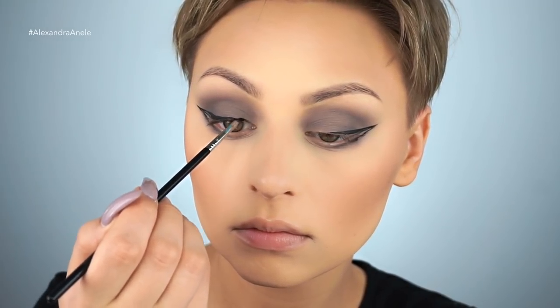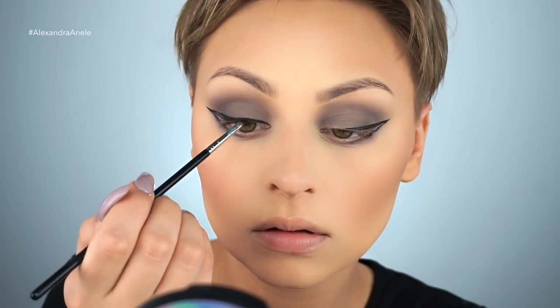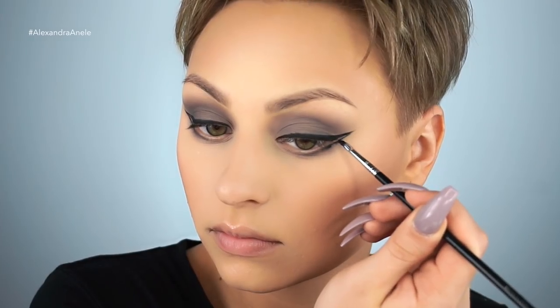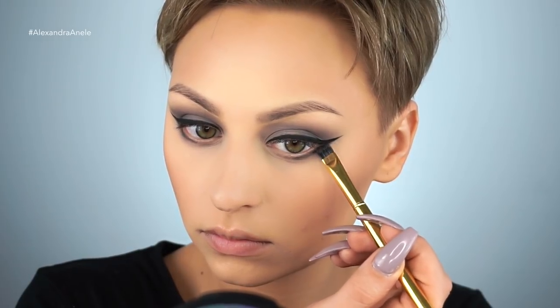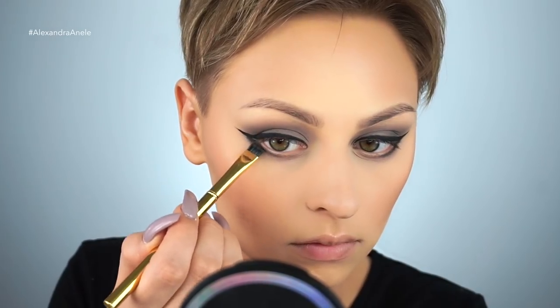I went back and forth between that IT Cosmetics brush and this tiny Sigma E06 brush. The trick her makeup artist used to make her eyes look larger was to extend the lower lash line up into the wing, so I was being very careful not to bring my wing down too far, but to connect it to the lower lash line. You can see that area of flesh I'm leaving on the very outer corner of my eye. They would also extend the inner corner of her eyes with the tiniest amount of liner. Then I'm going into my waterline with this nude liner by Rimmel, taking it all over the waterline and extending it into that outer corner.